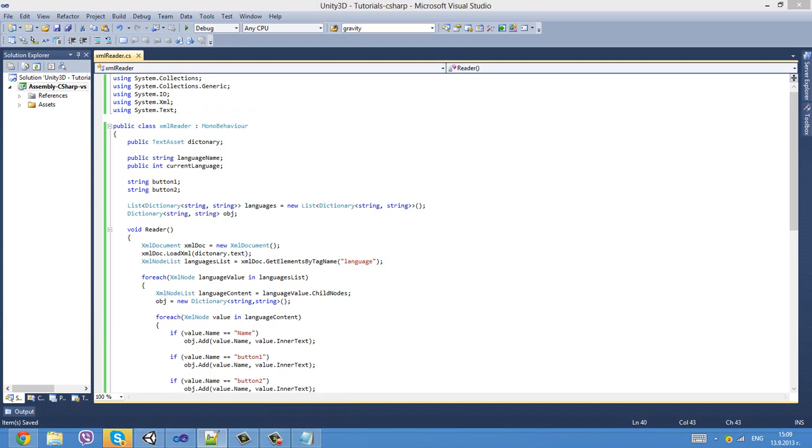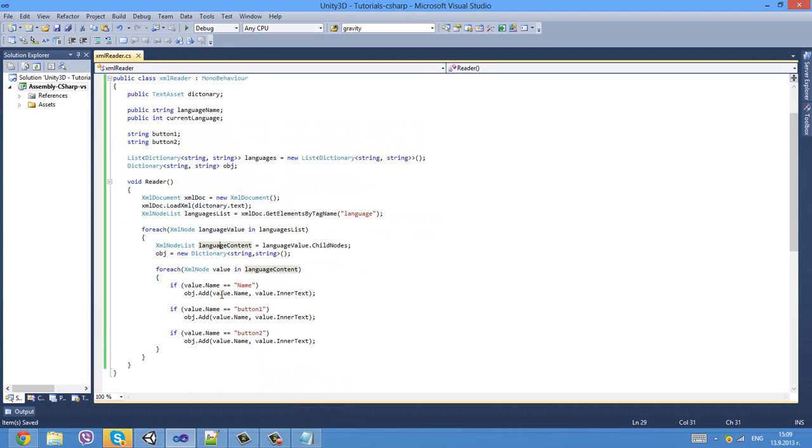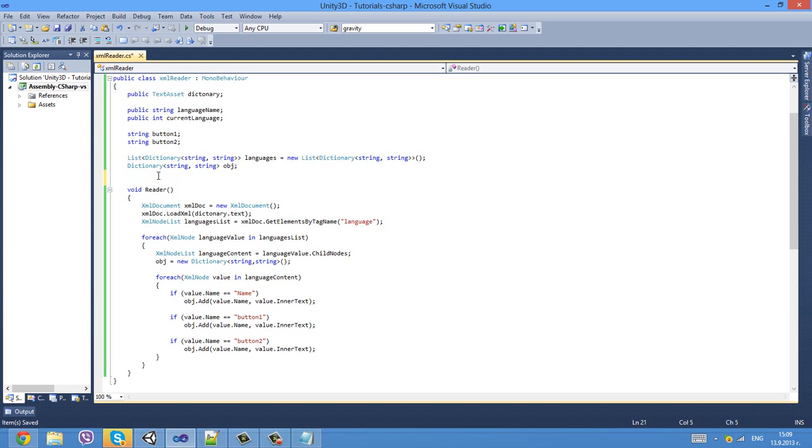Okay, this is what we basically do. Because we want our game to check for the language before it starts, so it doesn't lag or take time to start and show the actual menu, we need function Awake.